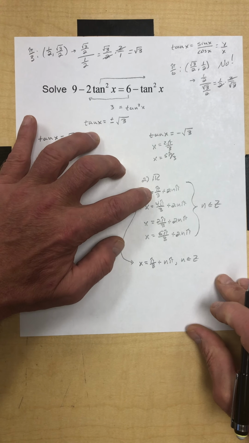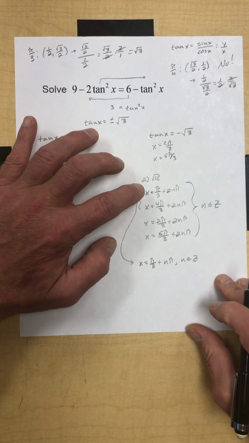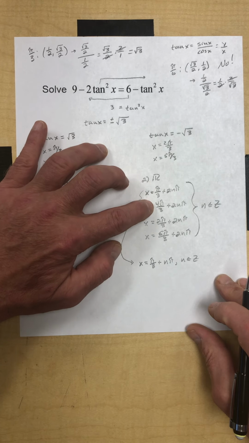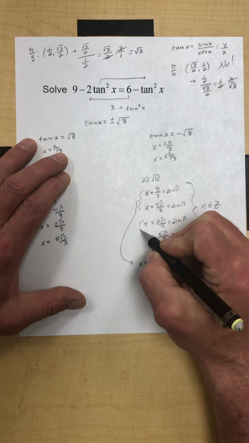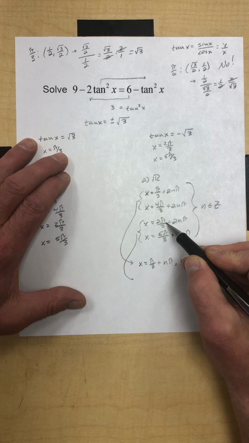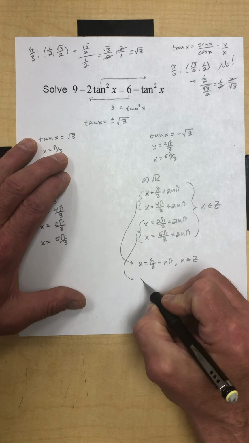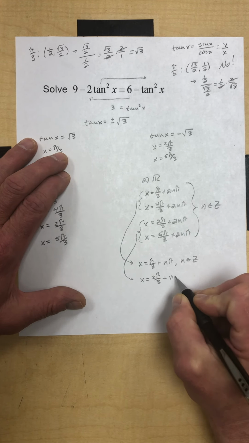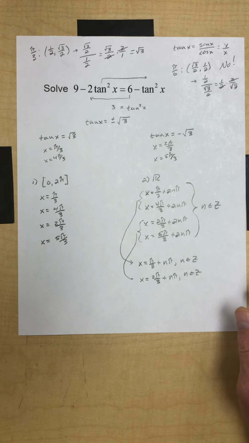And so I could start at pi over 3 and add multiples of pi, all multiples of pi, because if I look there, pi over 3 plus pi gives me 4 pi over 3. I could actually do the same thing here if I wanted to. I could combine these two, because notice, if I take 2 pi over 3 and add pi, I get 5 pi over 3, so I could say x equals 2 pi over 3 plus n pi, where n is an integer. So it's just another way.